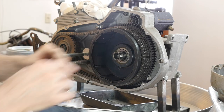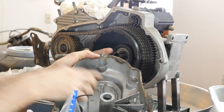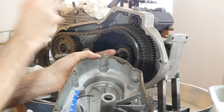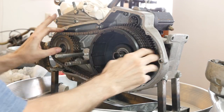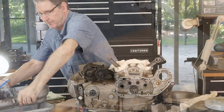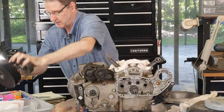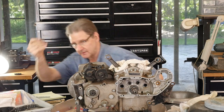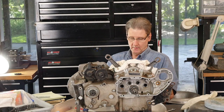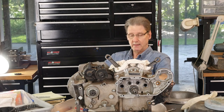He used a little blue Loctite here. See this little pin here? The theory is if this starts coming out, it's going to hit this pin and won't be able to completely back out and cause you all kinds of grief. With this one loose and this one loose, the whole thing should come. The chain hardly ever wears out. All this will go into that kerosene-type safety cleaner — you don't need carburetor cleaner for this. It's too aggressive, too hard on things. Always wear gloves — I got carb cleaner on my wrist once; you don't want that feeling.